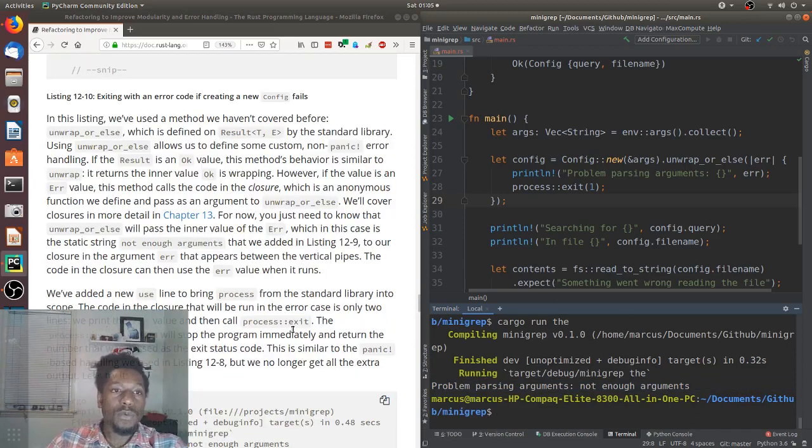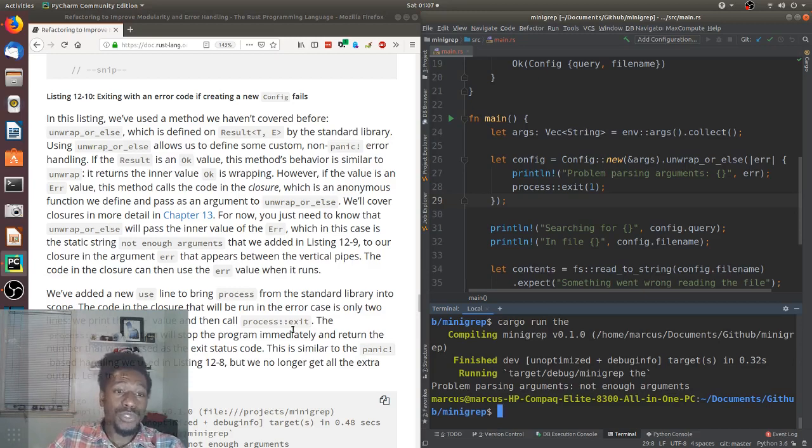In this listing, we've used a method we haven't covered before, unwrap_or_else, which is defined on Result<T, E> by the standard library. Using unwrap_or_else allows us to define some custom non-panic error handling. If the result is an Ok value, this method's behavior is similar to unwrap. It returns the inner value Ok is wrapping. However, if the value is an Err value, this method calls the code in the closure, which is an anonymous function we've defined and passed as an argument to unwrap_or_else.